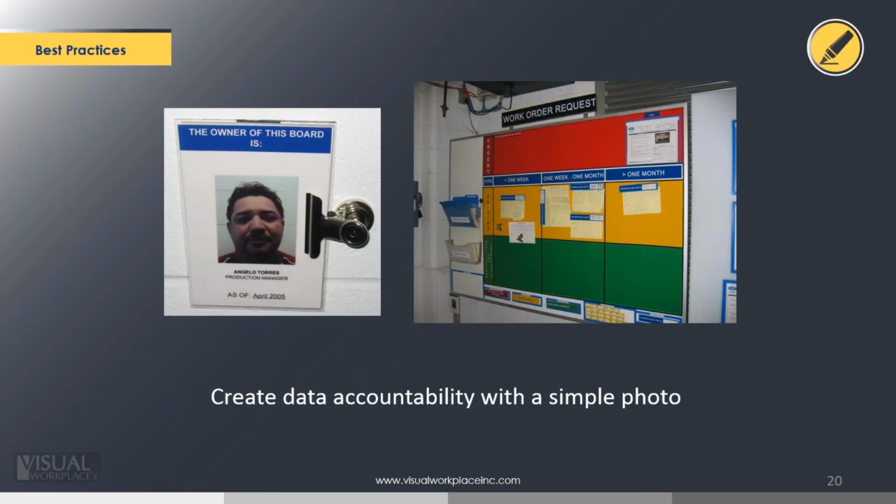This is something that I like to share with everybody, and this is not a mugshot, I want to be clear, but I was walking through a facility. It was a Nestle's water plant, and it's always been my pet peeve when I'm walking through a facility and I see dashboards and I see data that is missing, or they stopped collecting it 2 years ago, but they never took down the board or the clipboard, the data sheets, whatever. What they did here is they put on every visual management board in their facility, they attached a magnet with a photograph of the person who owned the data on that board.